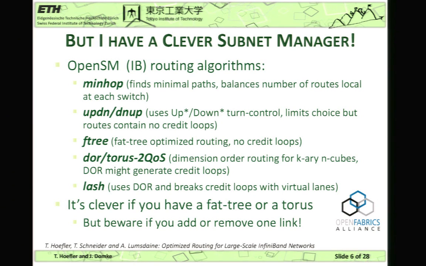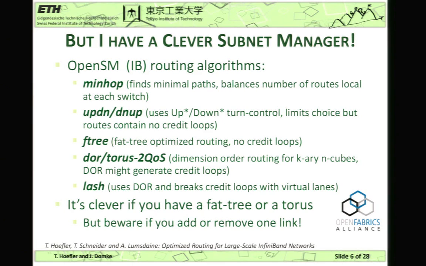We should keep in mind min-hop may actually create credit loops. So why do I care about credit loops? It's something that your network every now and then, like once a month or once a year, just gets stuck and needs to reboot. So this is something we don't want to do. So min-hop has this slight problem. It's very, very unlikely, but I'll talk about this in a minute. So we have up-down, down-up, which cannot happen. So we have no credit loops in this network. We have F-tree, which is really only working on fat tree networks. So as soon as I add an additional link to, like, my storage or something, the fat tree network is not a fat tree, so F-tree is not going to work.